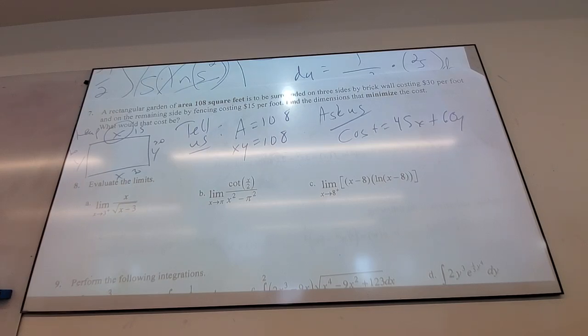Can you at least see how to solve it? Can you see the two different physical things? It sounds like area. So they tell me I can focus completely on area. That's what they tell us. And then they ask us about cost. I can focus completely on cost then. When I'm done with that, I see how to merge those two together. Take one, solve for the letter, plug it into the other one.